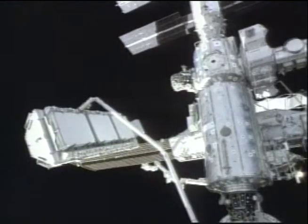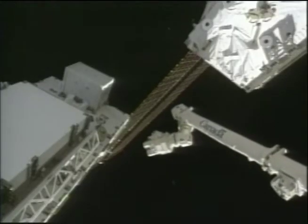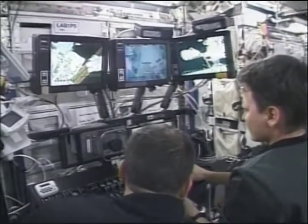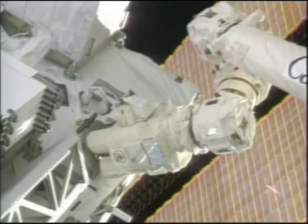A good view of the 45-foot-long Port 1 truss segment firmly in the grasp of the shuttle's 50-foot-long Canadian-built robotic arm, being maneuvered into a position for a handoff to the Canadarm 2 by Peggy Whitson from a robotic workstation in the Destiny Laboratory. Alpha, Endeavour, thanks to the great Canadian hardware, we are now in position and you have a go for P1 grapple. Okay, great.